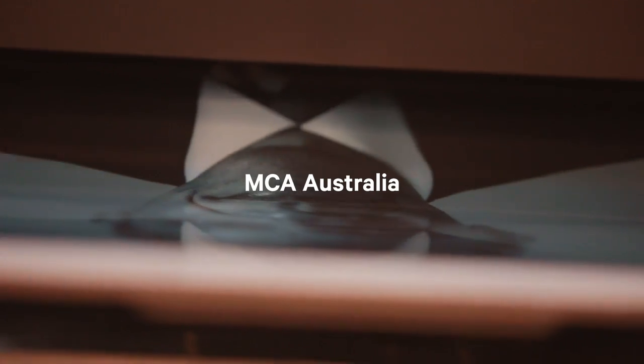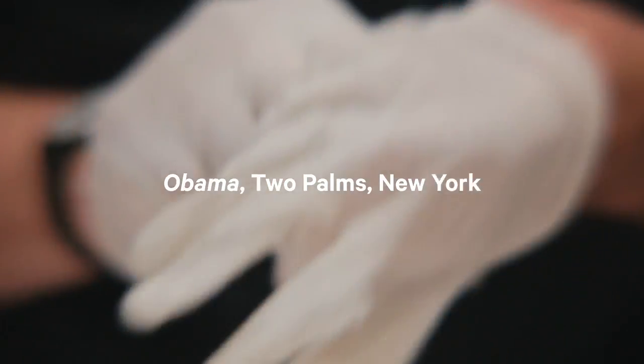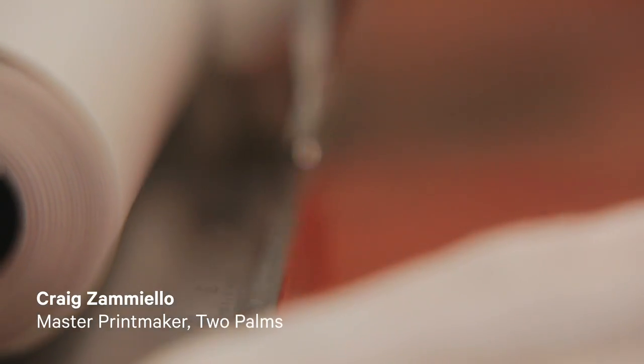You start with a photopositive film printed on a transparent base. Then you cut a piece of carbon tissue.